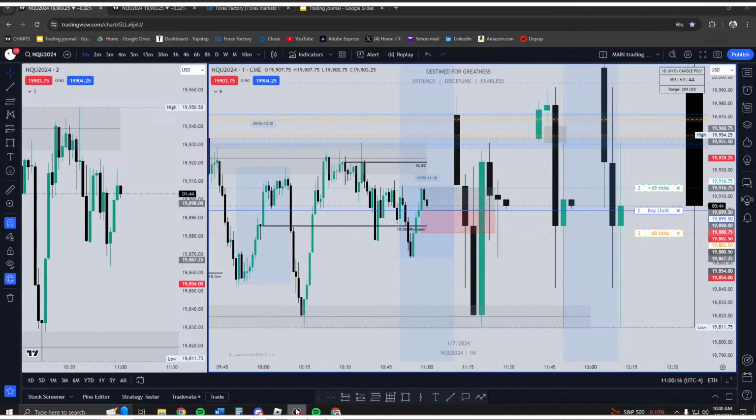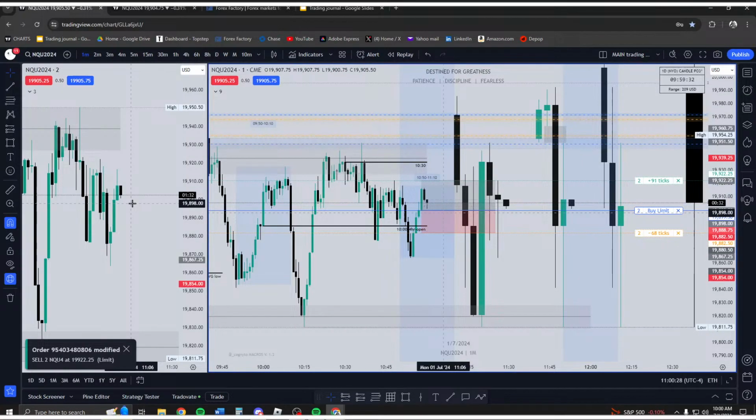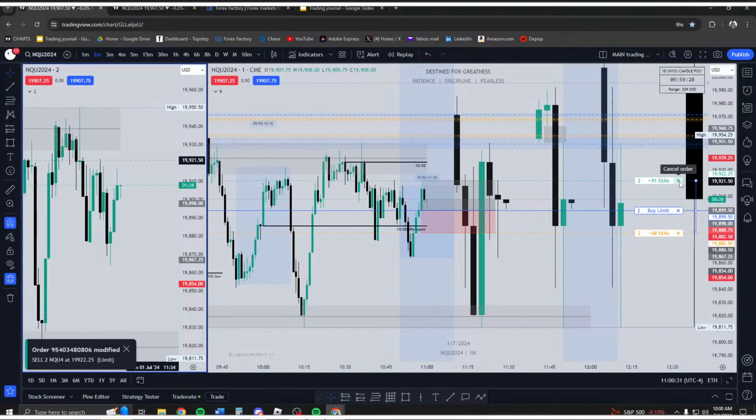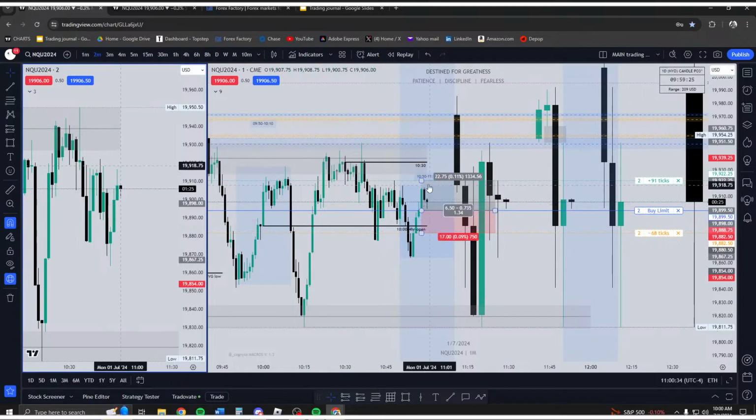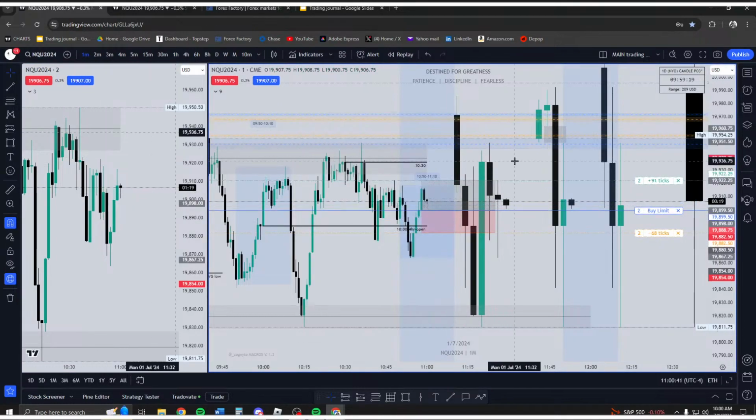All right. Based on how this 15-minute candle closed here, I am anticipating for us to retrace into this 2-minute FVG to target this 15-minute high. Once we take out that 15-minute high, then stop loss would be moved to break even. Well, we'll see. Here's the 11 o'clock open here.